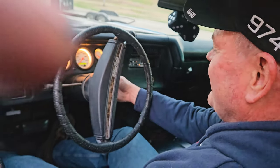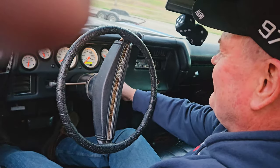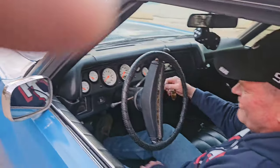Like you're in a cockpit. Gotta have that. Yep. Super cool.